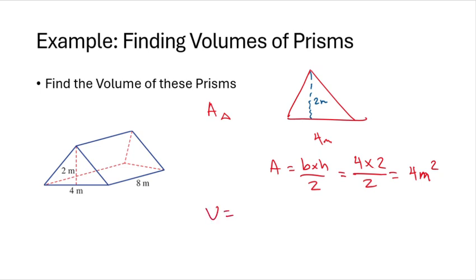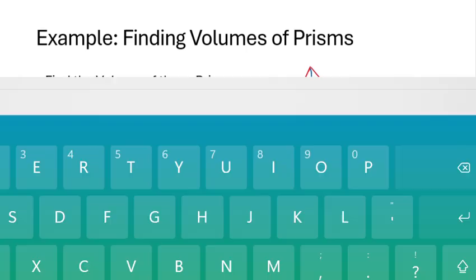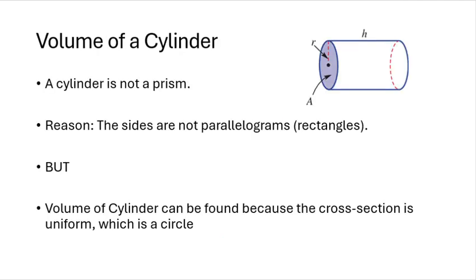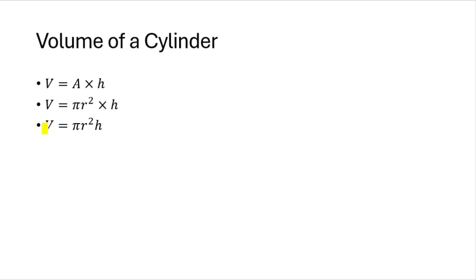Now to find the volume, I need to multiply this by 8 meters here. So it now becomes 4 times 8, which ends up being 32, not centimeters, but meters cubed. See, pretty straightforward. Last thing you need to know is the volume of a cylinder, okay? So, very important. This is the formula that you would use here. V is equal to pi r squared h, which is the same thing as that one, okay? The second one is what you would rely on more.